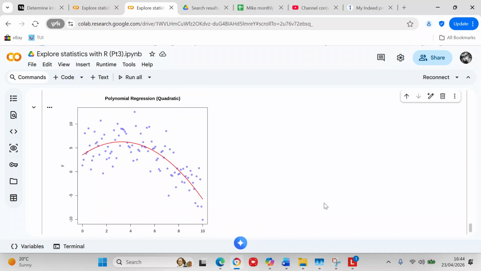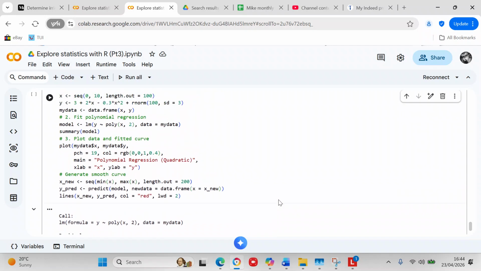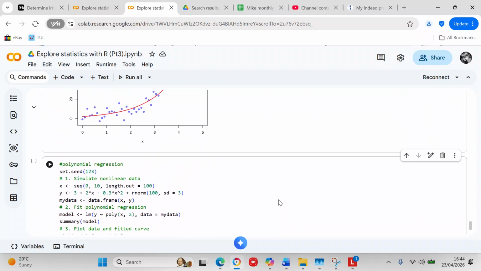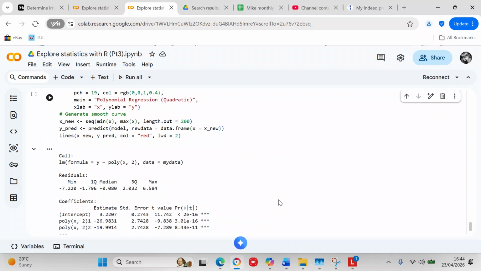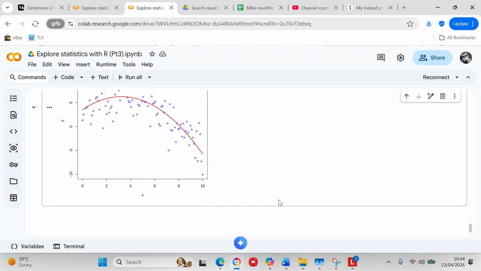If you do a search on R, you'll find out that there are many nonlinear regressions that you can perform using R, but I just decided to use the polynomial regression and the nonlinear least squares regression, but that's not the only one that you can use. That's just what I decided to use in this video, but if you do your research, you will find that there are several nonlinear regressions that you can perform in R.